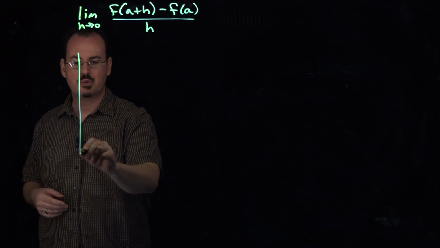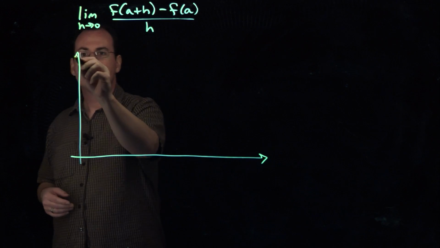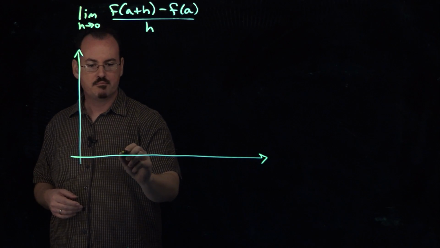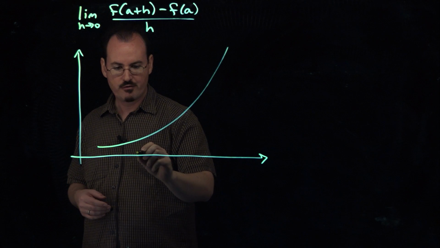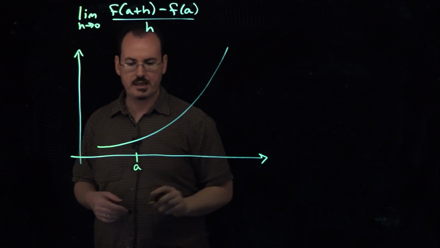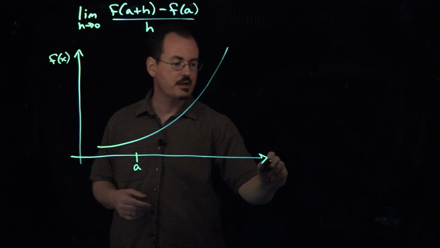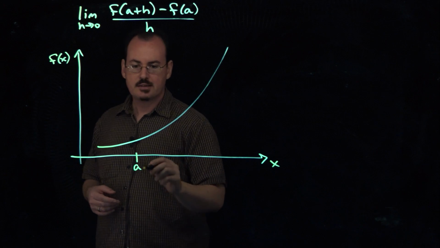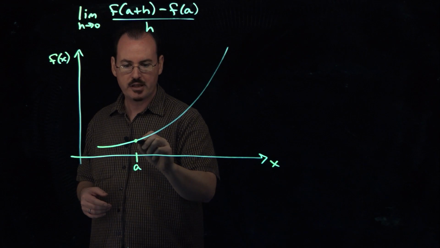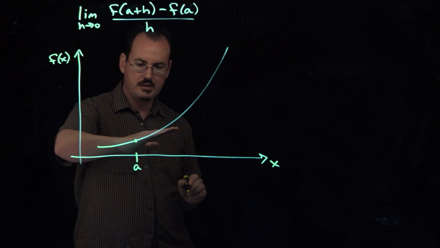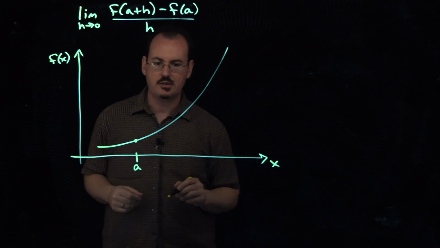Let me just try to explain this with a graph, what we're actually looking at here. So suppose I have a function. Let's say this function is something like this. And suppose that I want to find the instantaneous rate of change right at that x value that I'll call x equals a here. This is some function f of x, and these are x values that we're looking at. So the idea is instantaneous rate of change can be interpreted to be the slope of the tangent line right here. The tangent line would be the line that just basically touches the function right at that one x value right there. To find the slope of a line, though, we generally need 2 points to do that.